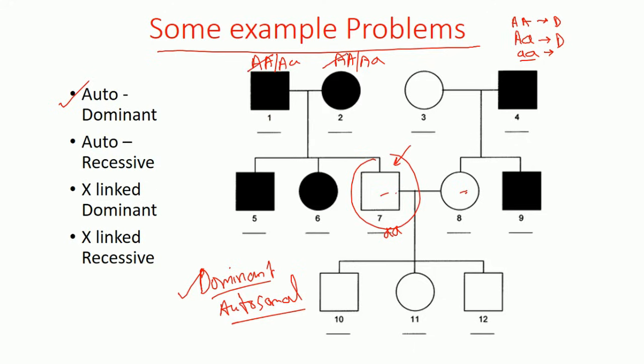So we are sure that both the parents contain the capital A small a genotype. Okay. Now let's say it can have it like that. Now as we have small a, and this one also small a, all the offspring are small a. So we are explaining this whole pedigree well with autosomal dominant. So we are now foolproof to say this is an autosomal dominant trait.